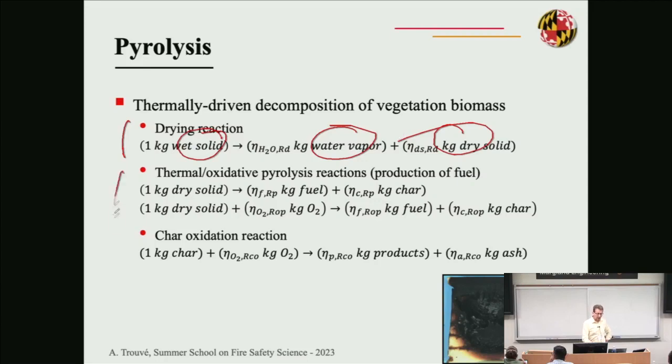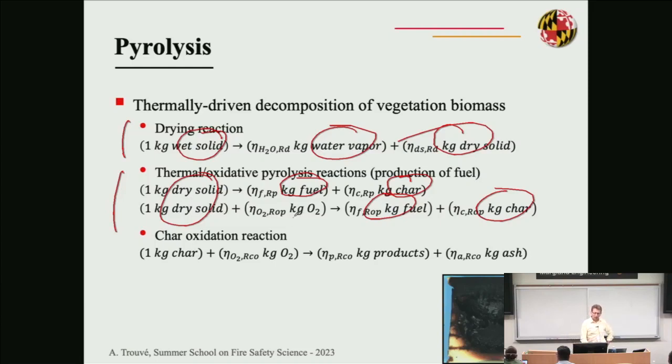Then the second step, described here by two reactions, is a step that corresponds to the true pyrolysis processes, where you take the dry solid and you transform that dry solid into fuel in the gas phase available for the combustion process, and a solid residue that we call char. This was this char identified by the red glow in the movie from the Missoula Fire Sciences Laboratory. Okay.